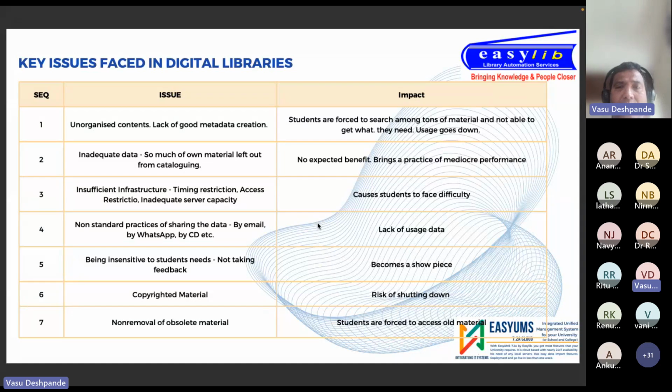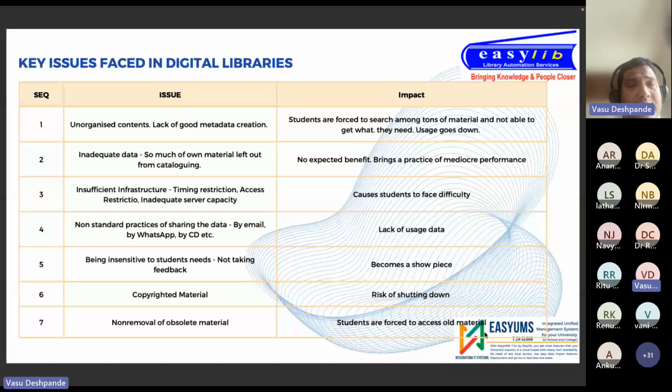So definitely what you want to do is make sure that as much data as possible from different sources, different locations, is put in your digital library and accessed through the library website. The major advantage of having everything accessed through the library website, the digital library server, is that your usage level also goes up. That way, you know who is using what, what is being used, what is not being used, which is relevant, which is not. All that data can be analyzed only if it follows the standard.